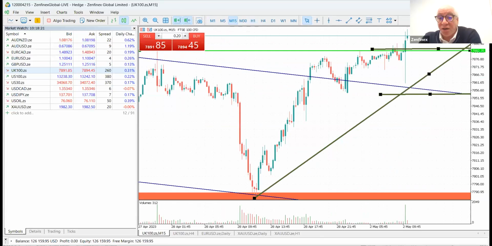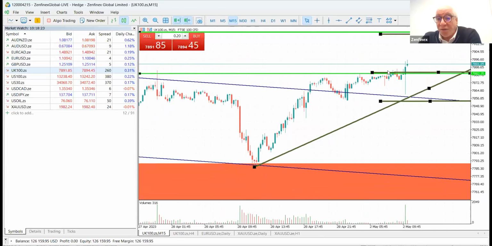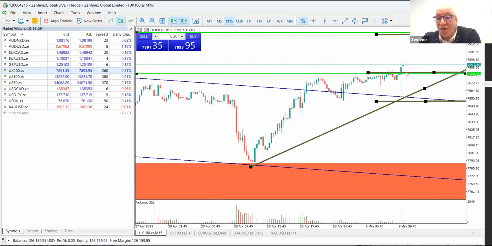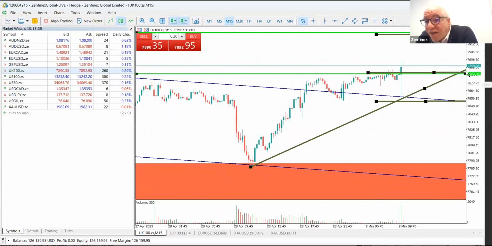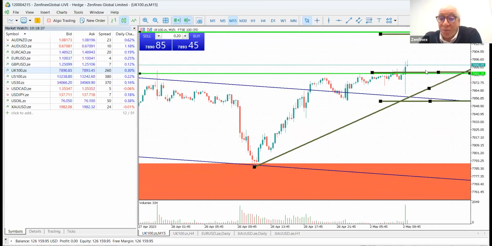So let's see if the price will now come and retest this level. I just want to make sure that's 82. No, it's 78.82 where I'd be looking and watching to see if price bounces off this level. And if it does, I know where my entries are going to be. I know where my target is going to be. I know where my stop loss is going to be.